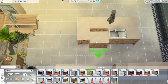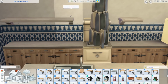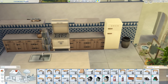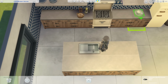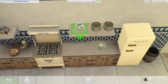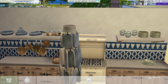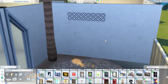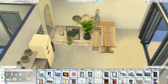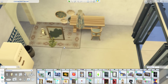So this is the kitchen, using Felixandre's Grove kitchen, which is absolutely stunning. And those tiles on the back, as I said, I still wanted to keep this a contemporary build, but I still hit it with that more rustic charm with tiles and warmer tones as well. I play around with a little bit of colour. A lot of the colour in Greece is that beautiful blue, so I use a lot of blue in this build, including in most of the bedrooms. I just thought this kitchen was a nice size. I did a little seating area here by the window, and I also did another dining table over on this area here as well.